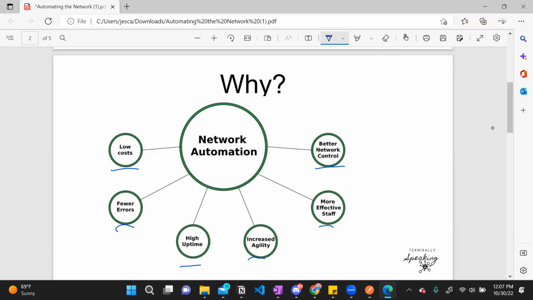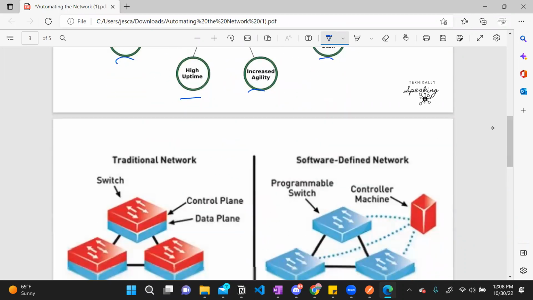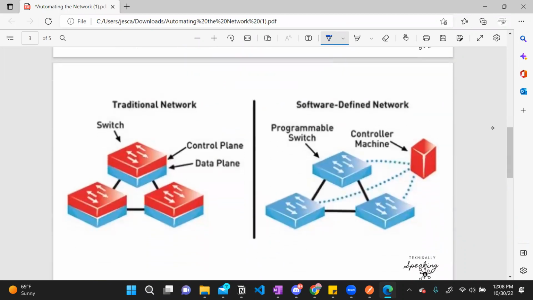Now, it may not help the worker who only knows how to do this certain task over and over again, but that's why you always increase your knowledge, you always increase your skill set. So, as your job becomes outsourced to automation, you can configure this automation or know how to manage this automation. Okay. Now, when we talk about automation in networks, we can look at this one, traditional network.